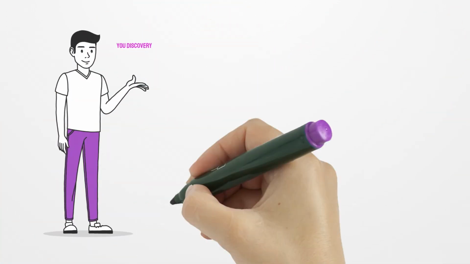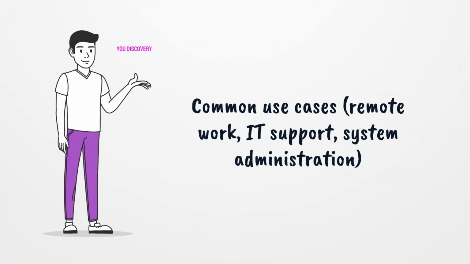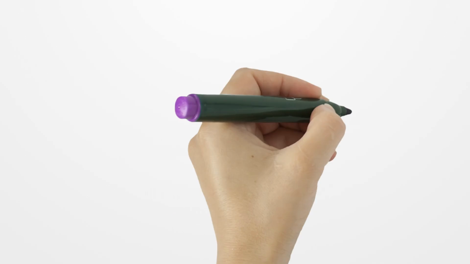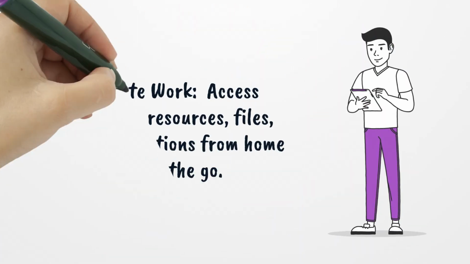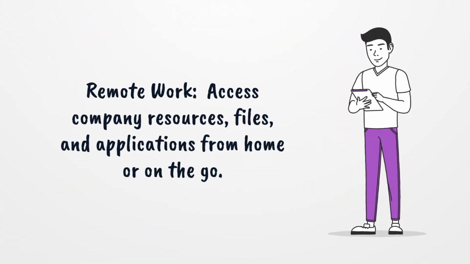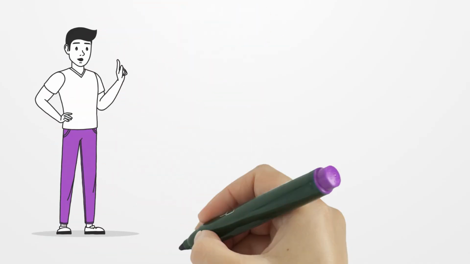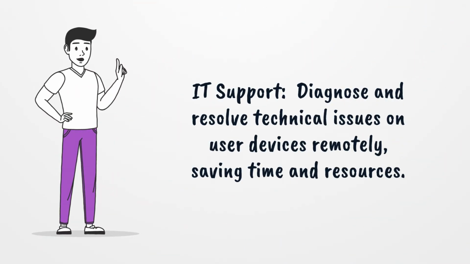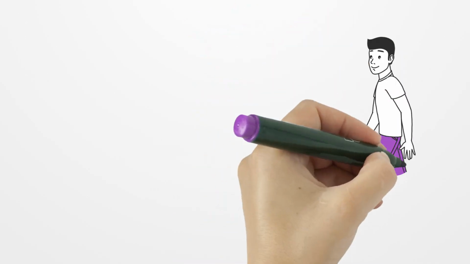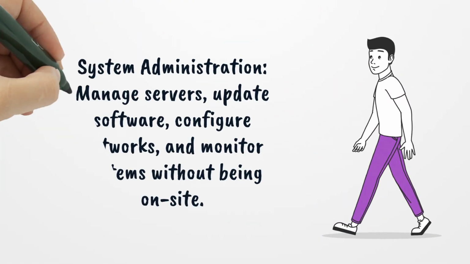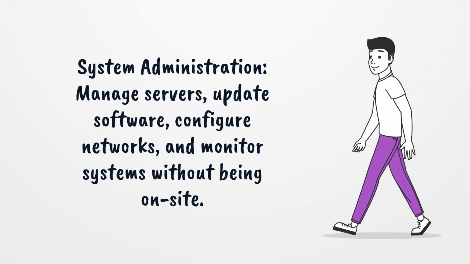Common use cases: remote work, IT support, system administration. Remote work. Access company resources, files, and applications from home or on the go. IT support. Diagnose and resolve technical issues on user devices remotely, saving time and resources. System administration. Manage servers, update software, configure networks, and monitor systems without being on-site.